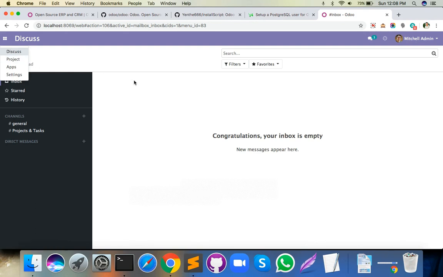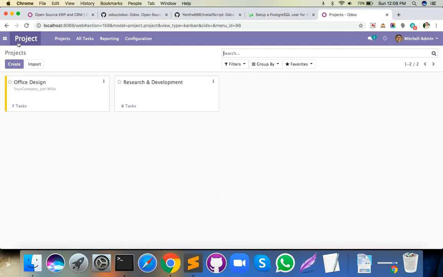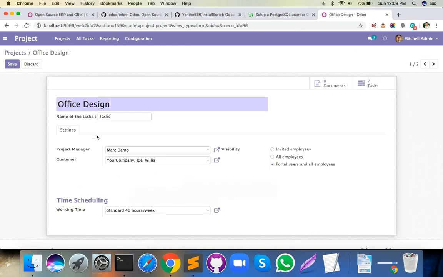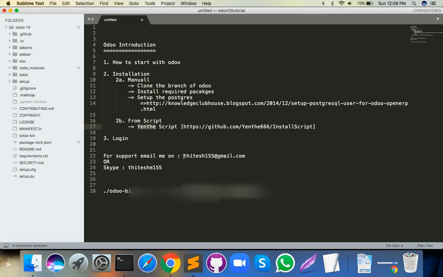Now as a technical developer, what will we do? In future videos we need to learn how to create these menus, how to create this Kanban view, and how to create this form view, and if we want to change this name, how we can do that. This is our developer responsibility, and in the next videos we are going to learn that step by step. But this is a very simple video about installation, so you can try it, and if you have any query related to the installation, you can just send me a mail on this one, or you can ping me on Skype.